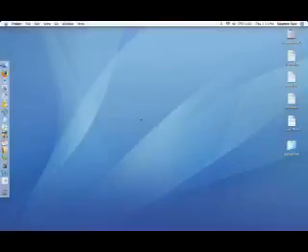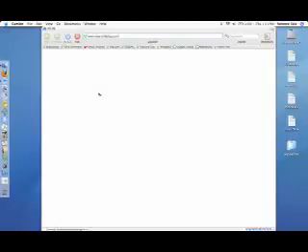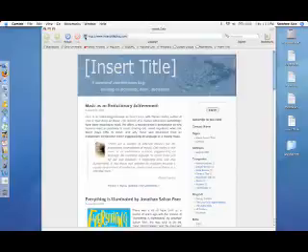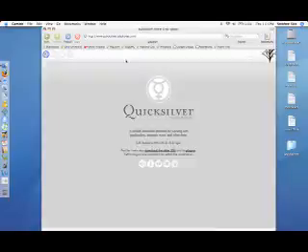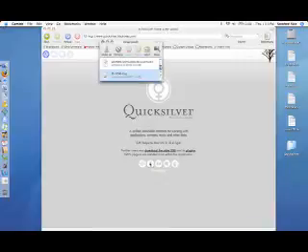Okay, so I just deleted Quicksilver from my machine so we can start fresh. So the old-fashioned way, let's launch your web browser and go to the Quicksilver website, which is found at quicksilver.blacktree.com. As you can see, it's a pretty simple page, but the download link is found near the bottom right here. So clicking that will automatically download the disk image.